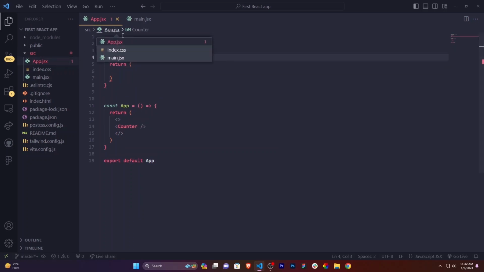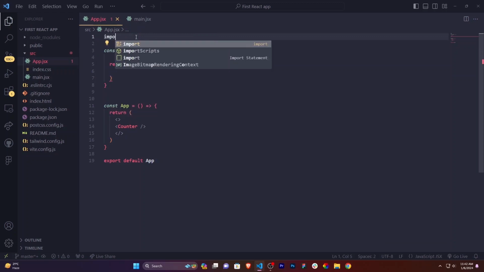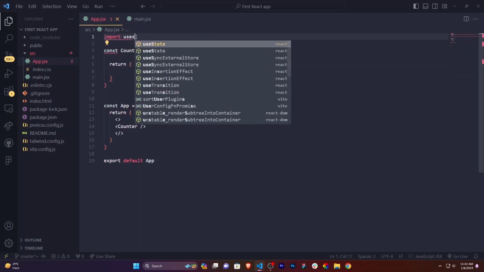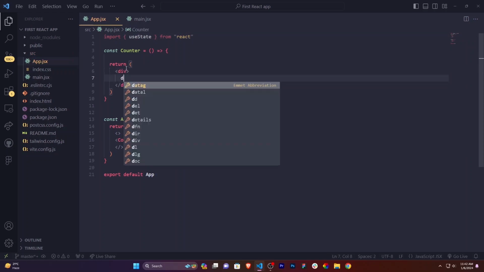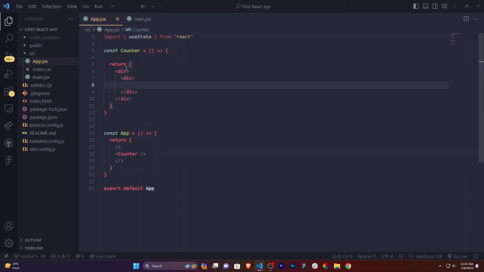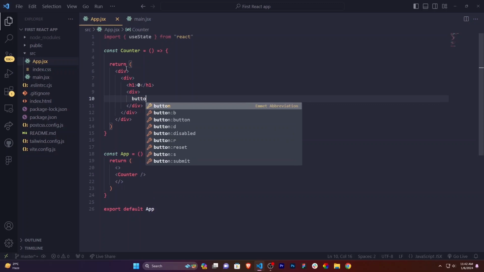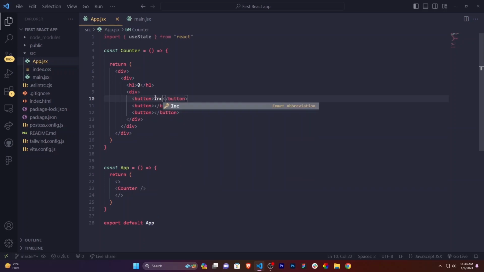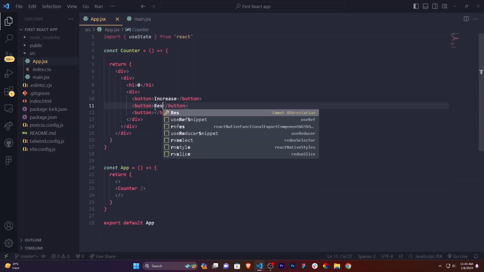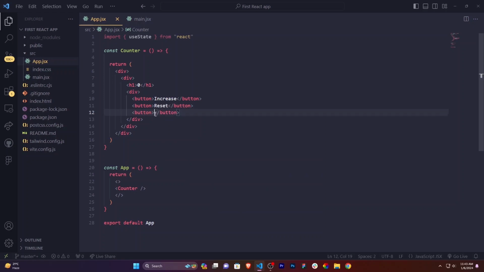Okay, now we are gonna import useState for this project. So we need that, so we are importing it from React. So let's start creating our app. We're gonna use a div. Under that div there would be another div, and under that there will be an h1, which will be 0. As you know, Tailwind has no default h1 styling, margins and paddings. So we're gonna use another div, and there we're gonna use 3 buttons. First one name will be increase, second one will be reset, and the last one would be decrease. That's the point. Okay, you can use another kind of text if you want.